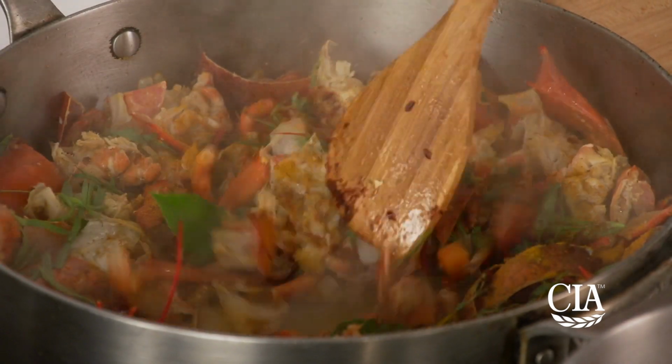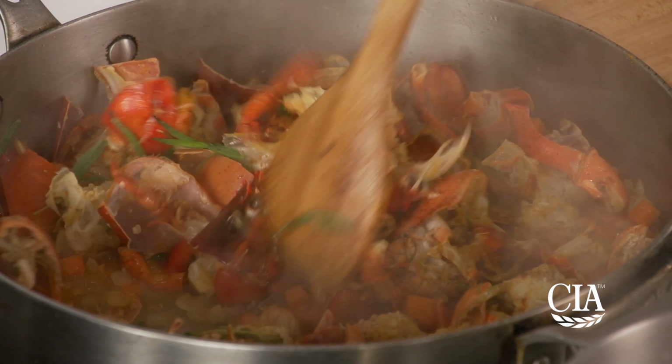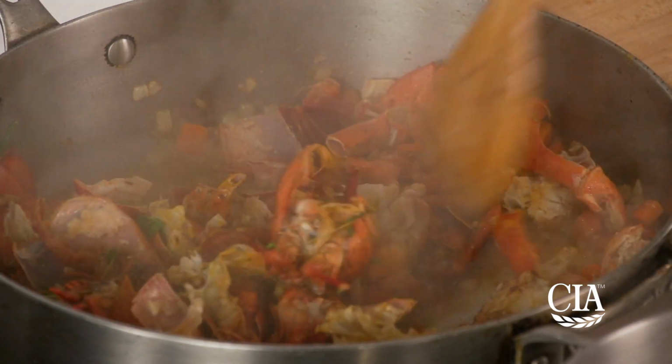So, we started with the basic of the mirepoix and the shells. That would be a stock, but now we've incorporated a lot of other components known as aromatics to create flavor.